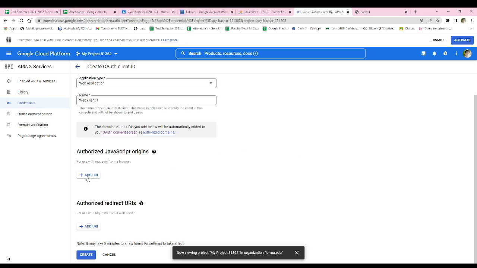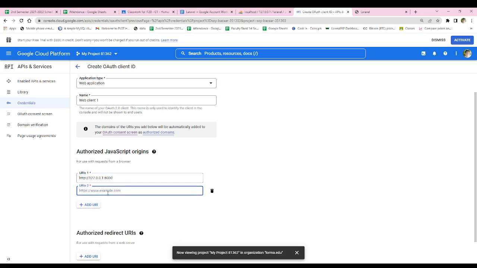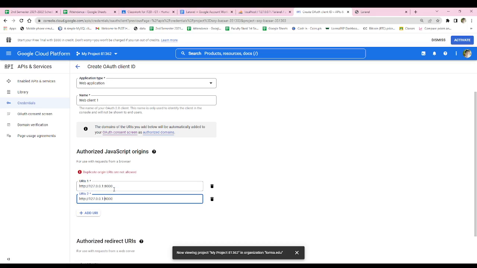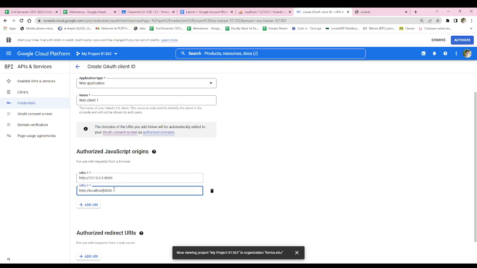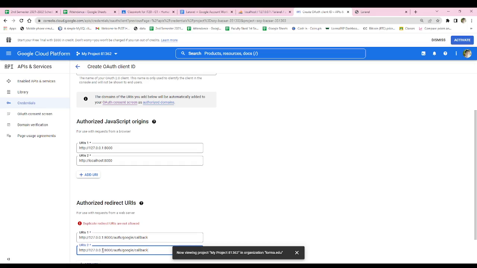Okay, then add URI, same ulit-ulit, 127.0.0.1 and also the localhost. Then the redirect, authentication, Google callback, localhost.